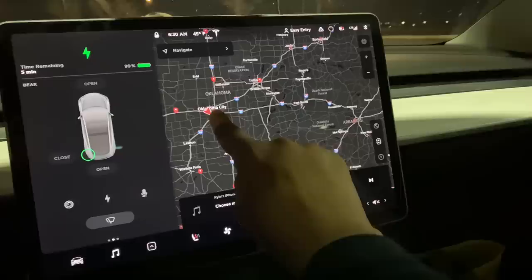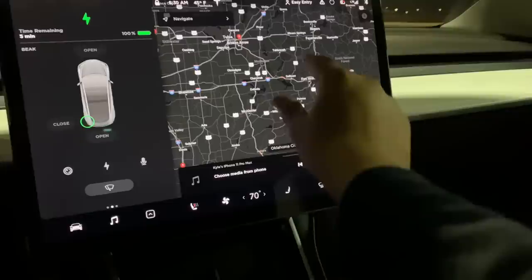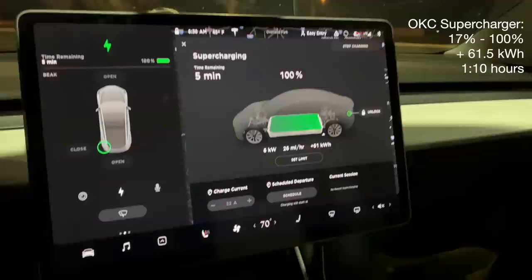So we're going to go to a CHAdeMO station somewhere around this Fort Smith area, maybe a little bit beforehand, to just make sure everything is good. So that will be our stop. And then there's, of course, some other backups a little bit down the road, but I've fully charged it just in case as well. And I'm also just waking up from a little nap. So this was quite nice.